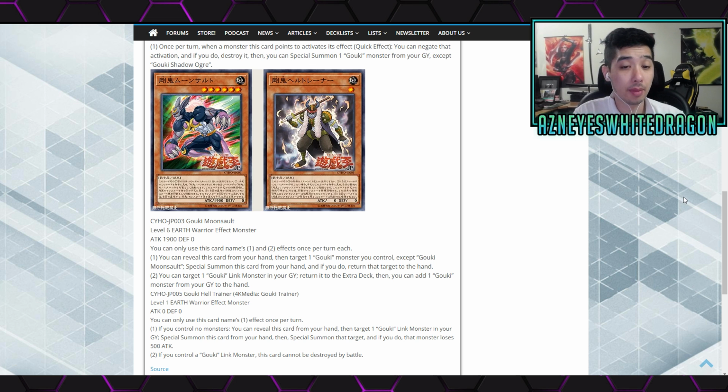Okay. And then we have the Goki Hell Trainer, and that is a level 1 Earth Warrior effect monster, 0/0, and you can only use this card's name first effect once per turn. The first effect says if you control no monsters, you can reveal this card from your hand, target a Goki Link monster in your graveyard, special summon this card from your hand, then special summon that target. If you do, that monster loses 500 attack. If you control a Goki Link monster, this card cannot be destroyed by battle.